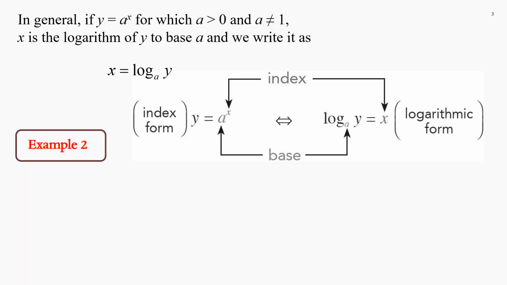Another very important concept that we have to take note of is the conversion from the index form to the logarithmic form, and also from the logarithmic form to the index form. Very important for solving exponential equations, also for solving logarithmic equations. I'm just going to give you some examples. Supposing I have e to the power x equals 3. This is index form, so I need to change this to the logarithmic form. What we need to do is recognize the base first. The base is base e, so it is log base e.